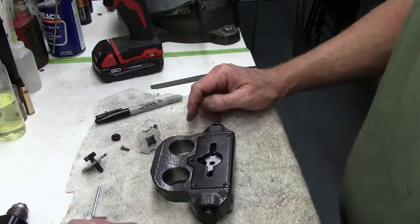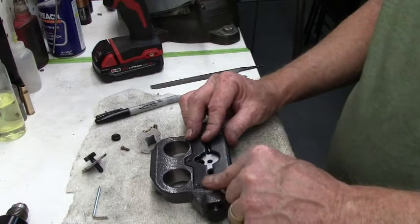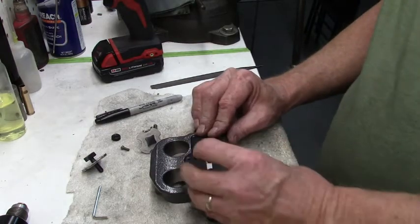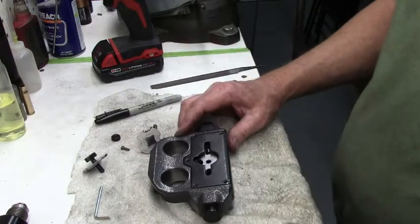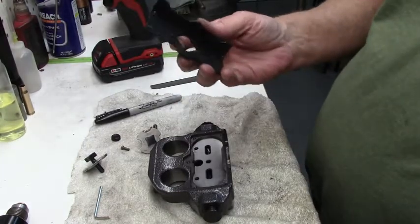And I didn't think I was putting that much force on it, but what it did was, it actually popped up, it ripped the screws out of this base plate and then went up like this and tweaked it here, kind of bent it. So that's when I had to get in and get this all straightened out.